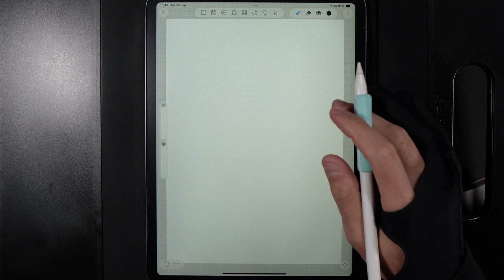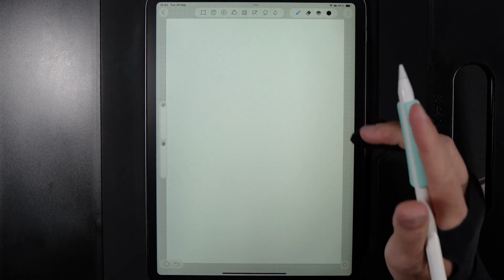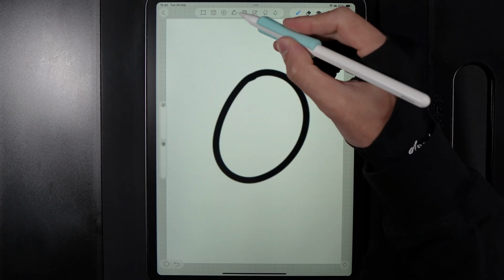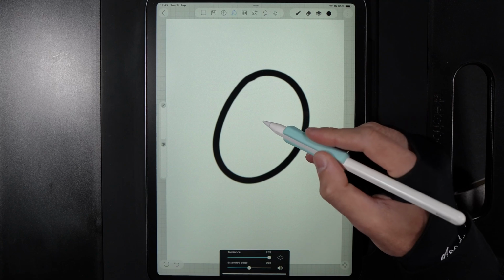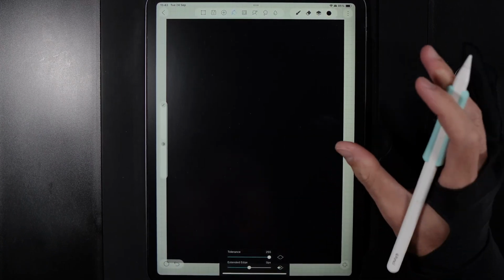Now, this is a comment I get a lot, that the fill tool in HiPaint is not working as you would expect. There's a couple of things we can triple check just to make sure we are using it correctly. So if I use the ballpoint pen and I just create a circle and I go to my fill tool, if I was to tap in the middle of the circle and it does this, this is probably the issue that you're running into.